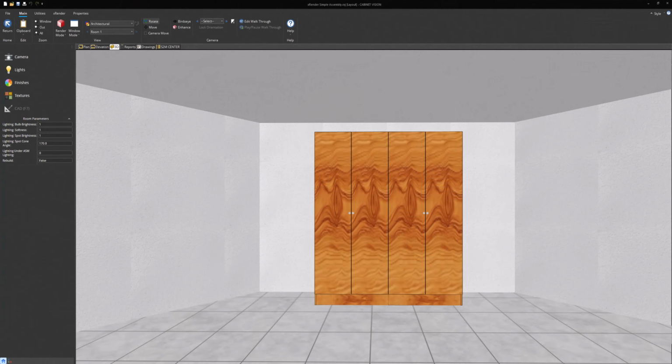Now if we take a look at what I class as a good texture, you'll see that we see a lot more grain in this and a lot more of the sheet of the material itself, so it's going to look in proportion to the rest of the room and the design that we're working on.